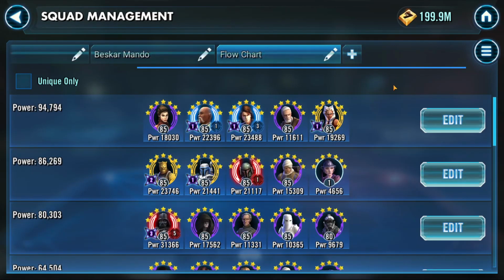All right, so if you've clicked this to skip the whole video, welcome. If you watched the whole video, welcome again. I don't know. Sorry. Flowchart. Okay. Let's say you're a Hyperdrive or you're free to play. It doesn't matter. From start to finish, these are the teams you should go for.